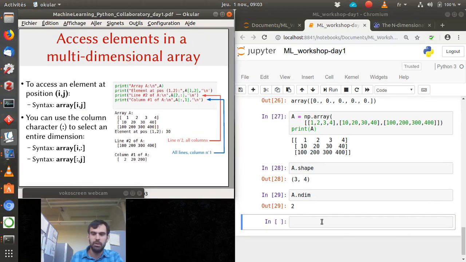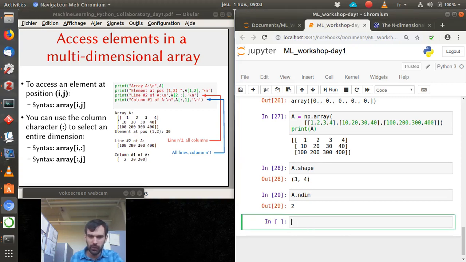So how to access elements in a multi-dimensional array? Here I have my first array, and I want to access the element at a row at index 1 and column at index 2. I remind you that we begin to count from index 0. So A, I'm going to print it.